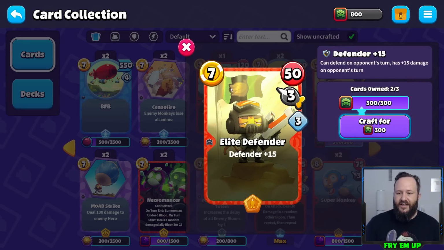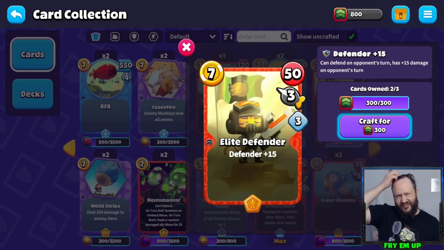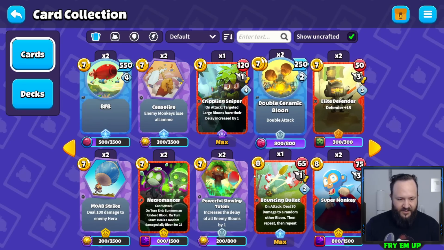Next, you got Elite Defender. So this is 7 cost, 50, does 3 shots, is 3 reload, and it has the Defender ability. This is a similar ability to Tack Shooter. That Defender means it can attack during your opponent's turn while your balloons are leaking to your face. It will be shooting them, preventing, let's say, pink balloons from hitting your face. And this will also get an extra 15 attack when it is in defender mode. So it'll be doing a total of 65, 3 shots, totaling 195 damage, with the 3 shots of 65 if you're using the defender ability.